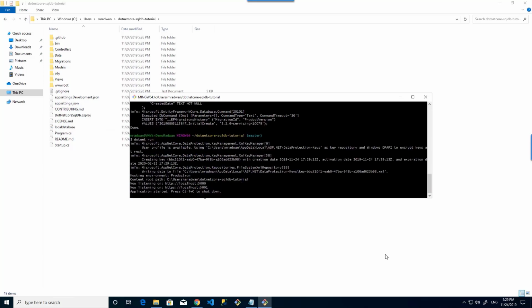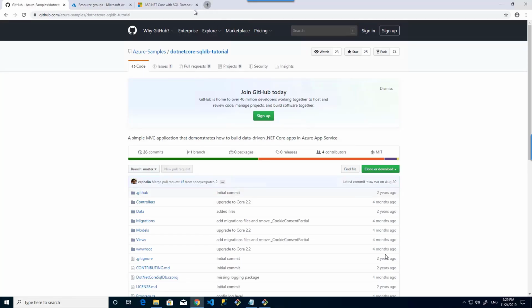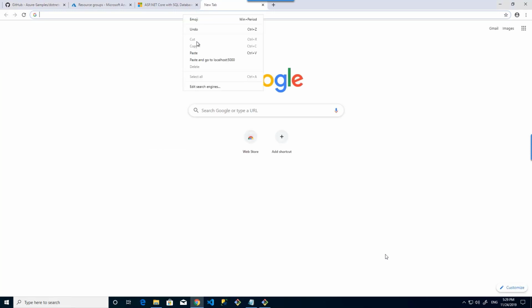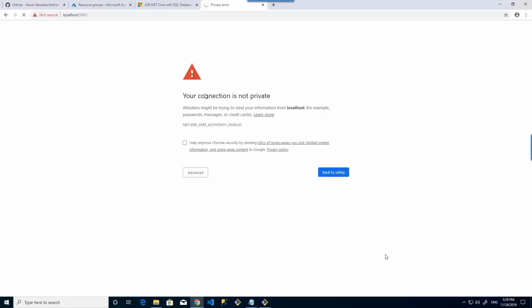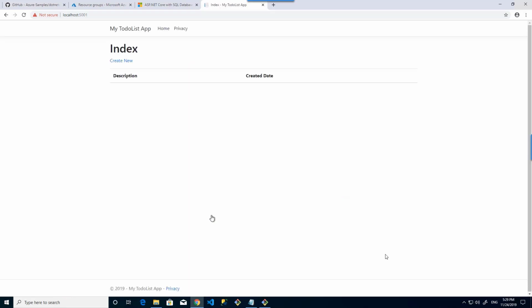Then I can take this localhost, copy, and then open that on the browser to navigate to the application. This is just because this is not an HTTPS protocol, so this is just a warning. So I will proceed because this is just local. So as we can see, this is the local to-do list, which will run locally.